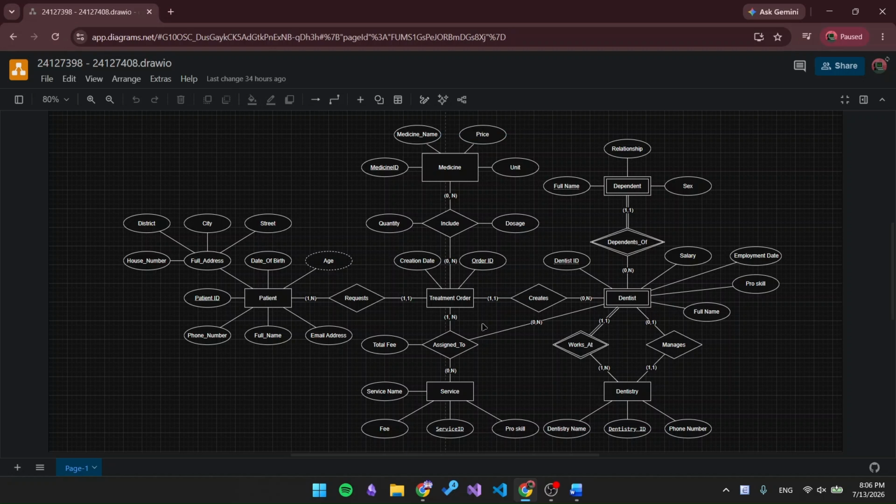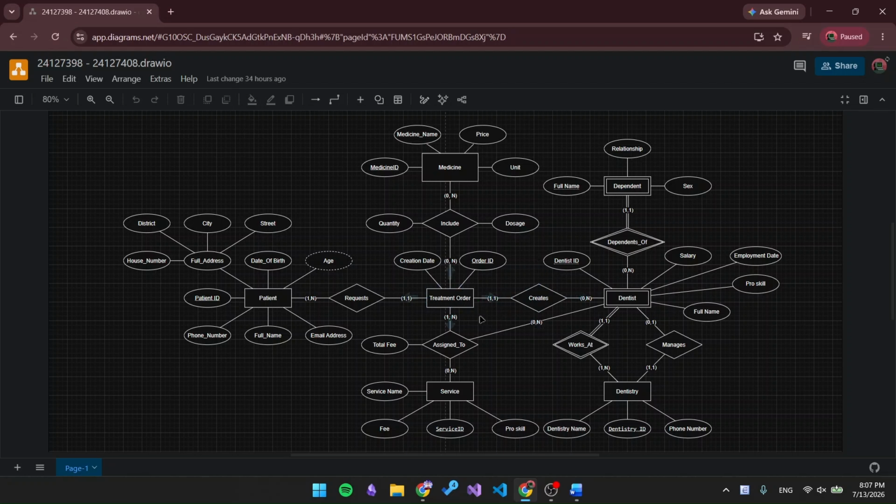When a patient requests treatment, the system creates a treatment order recording the order ID and creation date, and the requesting patient and the dentist who created the order, represented by the one-to-many request and create relationships.